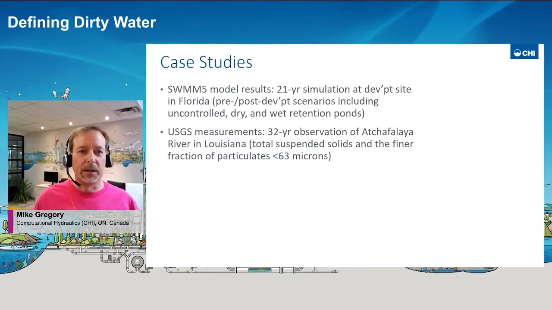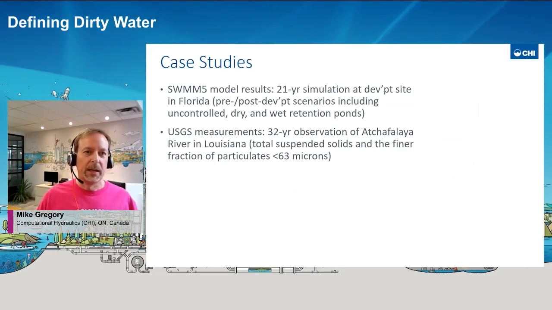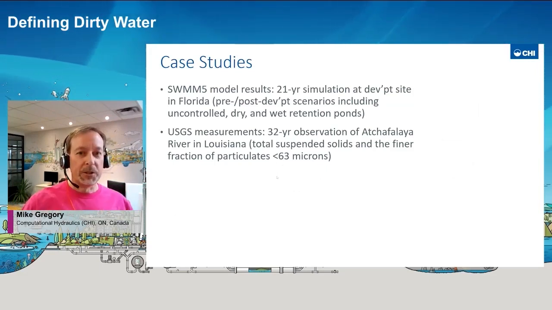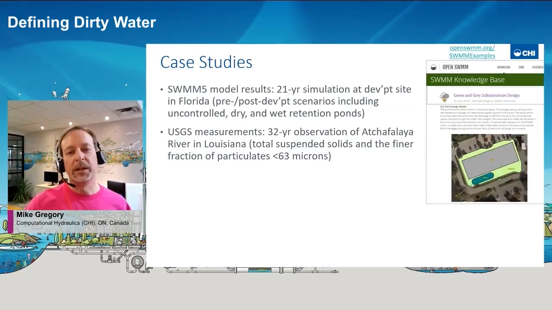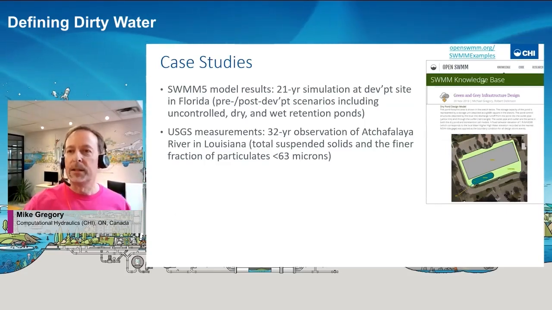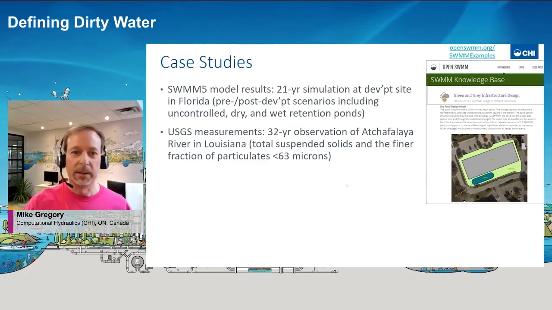Let's move on and look at two things: model results and measurements, okay? So the first one, we'll look at model results using that same QRU process. And this time we're looking at 21 years at a development site. You can read more about this, go to this website here, look at the examples, and you can download the model and take a look at that.